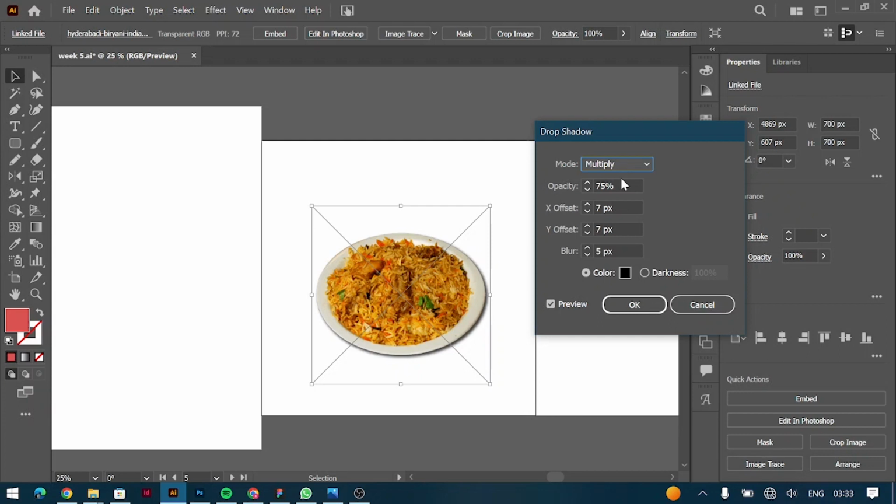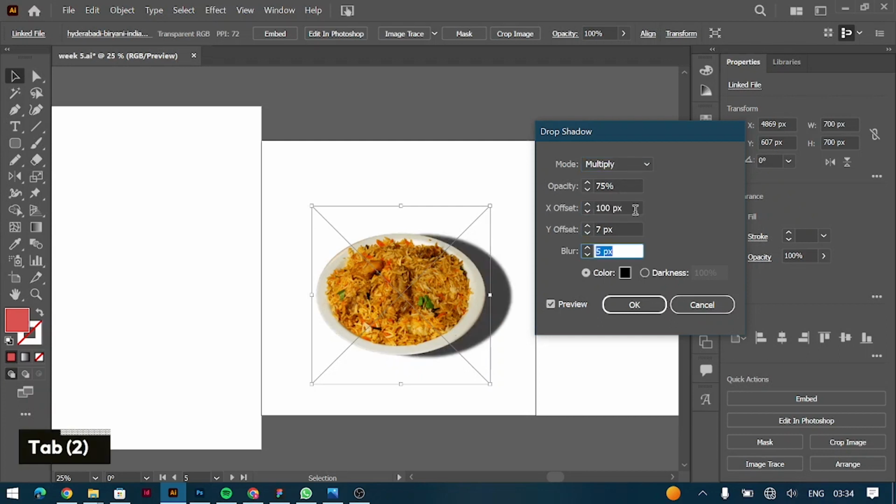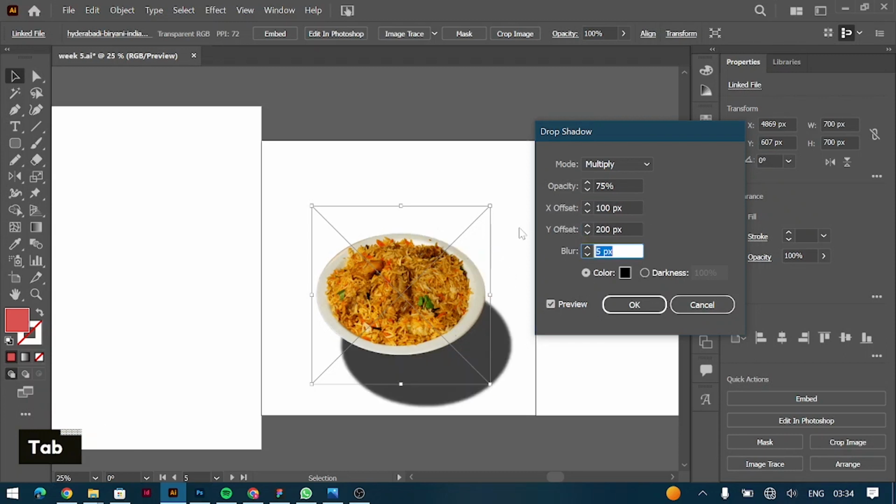Let's go overboard, let's make it 100, and let's make here 200. Now you can see how it looks. Sometimes it might work when you have the image from the top view. Most times when images are taken from the top view, this shadow is a very short one and it will serve you much better. But in cases where the angle is tilted, you can't tweak that most times. So let me show you one of the ways I create my own shadows.